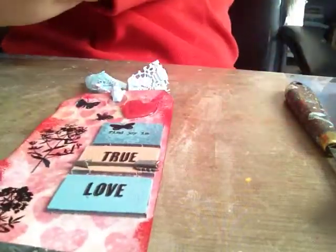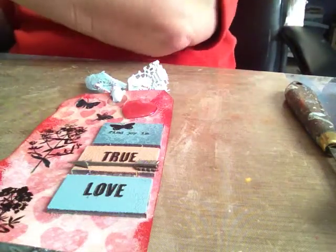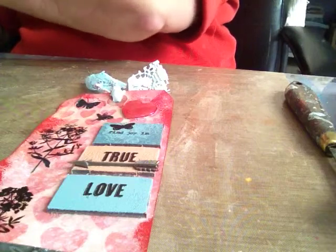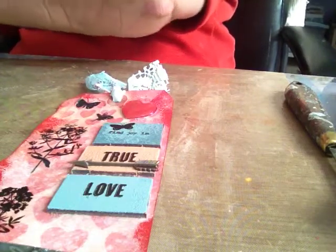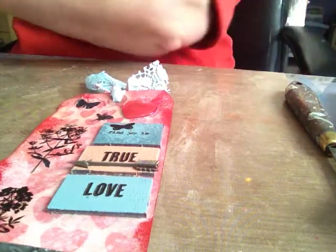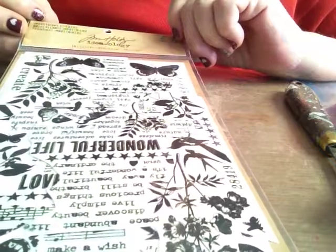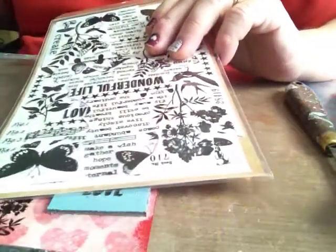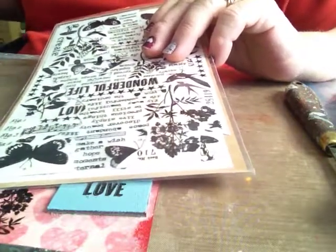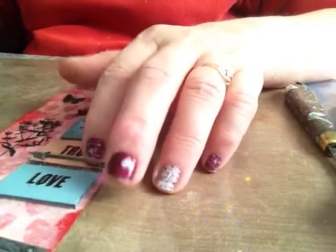I used the rub-ons. Let's see if I can find which rub-on I used. Oh, I know which one it is. Got to find it. Over here. It's the botanical one. And of course, oh, there it is. I set it out so that I wouldn't have to look for it. How's that? So it's this one, the botanical remnant rub. And I also used some of the industrial stickers, and I used an Ideology arrow.